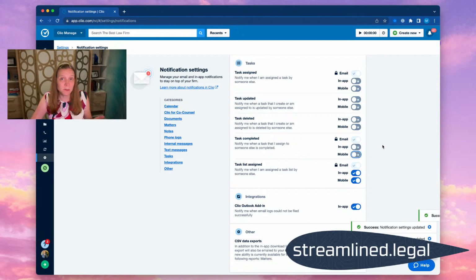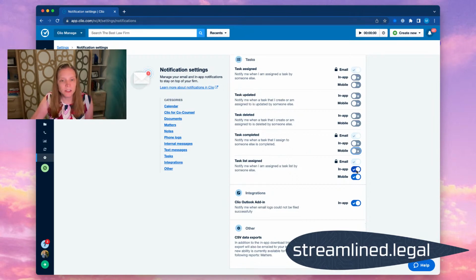I'm going to make the assumption that they're getting completed on time unless I hear about it or see that they're not getting done on time. So I don't need to know every time a task list is assigned. And I have to tell you, this task section is where most people get that overwhelm from the tasks, right? When you get assigned a bunch of tasks and you're getting a notification and they're showing up in your task list, to me, that's just absolutely overkill.